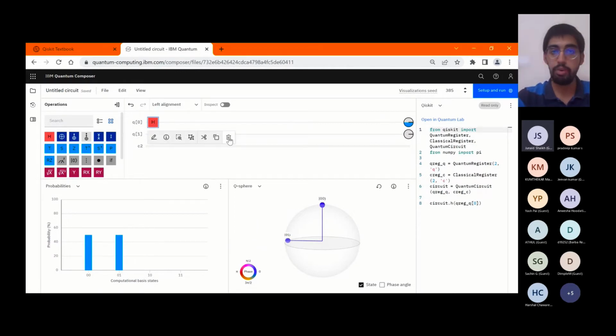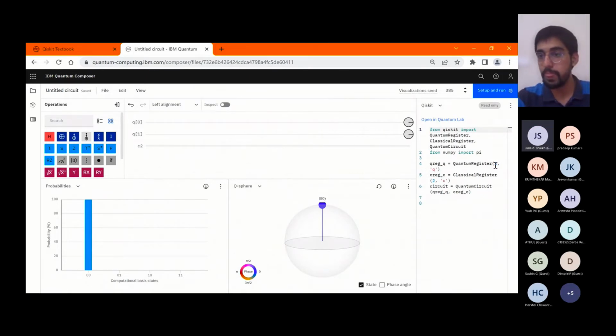How do I actually know that this is working and that I have successfully implemented it? Just check in this code block over here. Now you can see that two quantum registers are being applied and two classical registers are being applied, and hence I verify my statement.